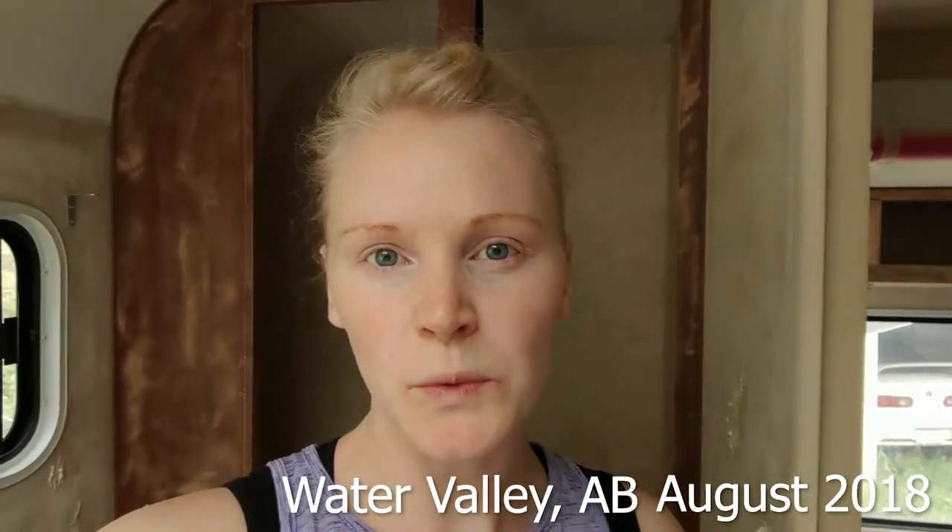We're here at the trailer for another weekend worth of interior renovations. I was planning on getting the bathroom all primed up. However, we had to fill some holes — as you can see with that foam behind me — and now that has to cure for eight hours and then be sanded before we can prime. I think I'm going to end up sanding the kitchen, but I looked at it and realized how much stuff is in the way, so I've decided to take on some organizing.